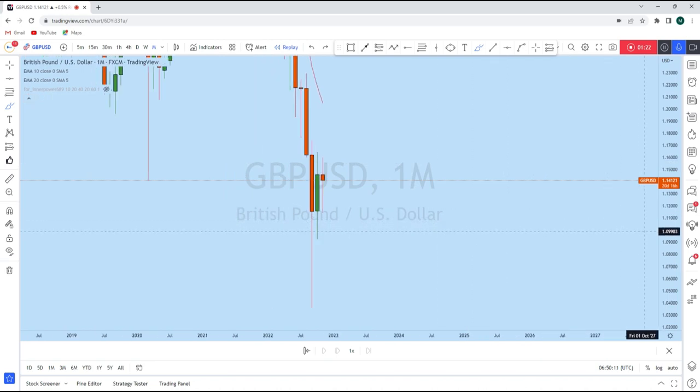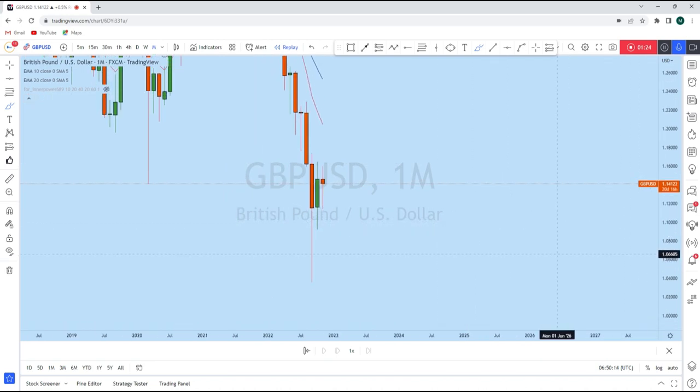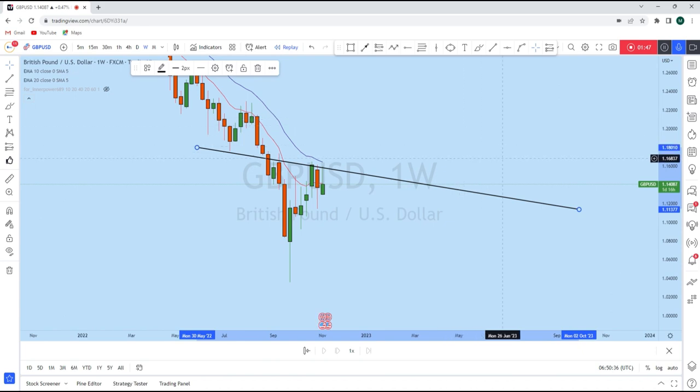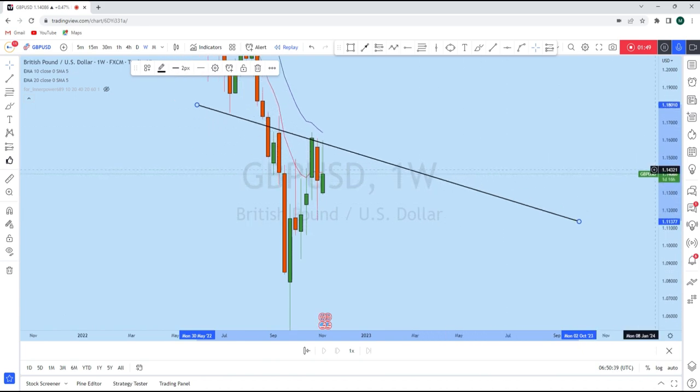Now, what can we expect in that situation? I think GBPUSD may not be able to break this resistance on the monthly. Instead, it might remain range bound between this resistance and support on the monthly perspective. That means that once the price goes up, there is a probability of it coming back down again from the higher time frame perspective.